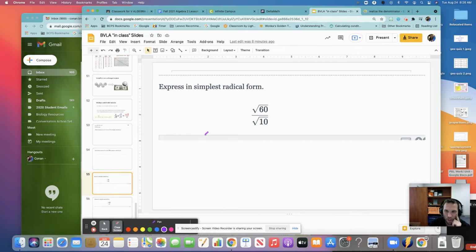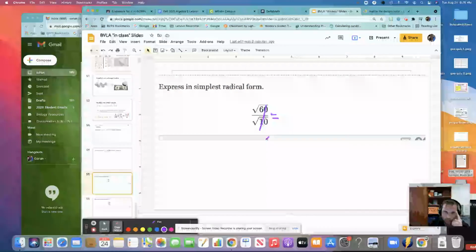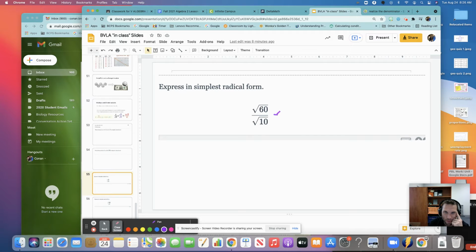Okay, so here's an example of dividing. First off, let's talk about what this is not. Okay, you can't come inside the radical. There's nothing to do inside the radical. So you can't say that this is just like radical 6 over radical 1. You can't do that. But first of all, you could simplify. See if this 60 will simplify down.